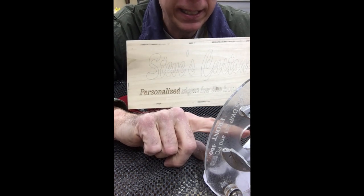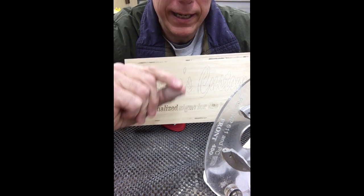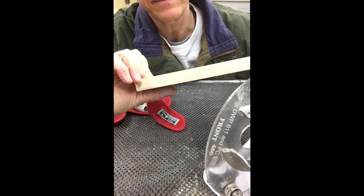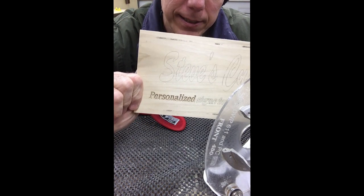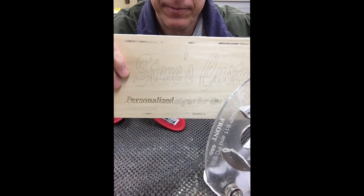I don't think I mentioned that I have the depth set at just under 1/8 of an inch for these tiny letters, and I could have raised it just a little, but I'm pretty happy with it. I'm going to leave it at that depth for the rest of the letters.